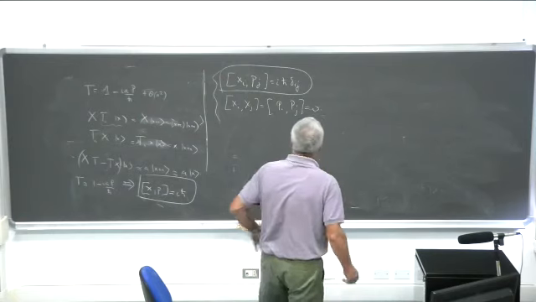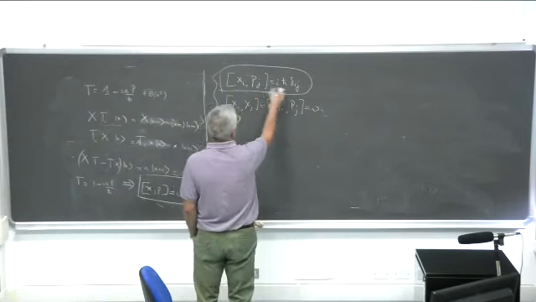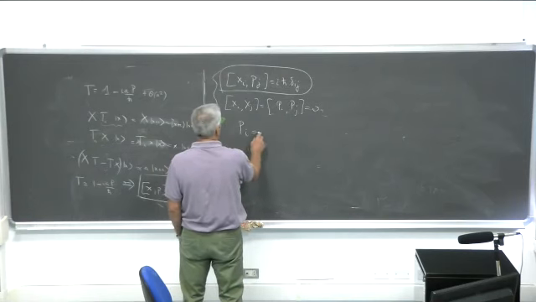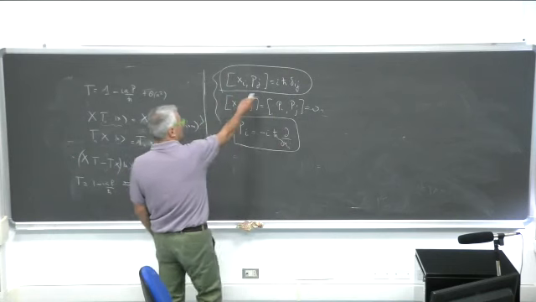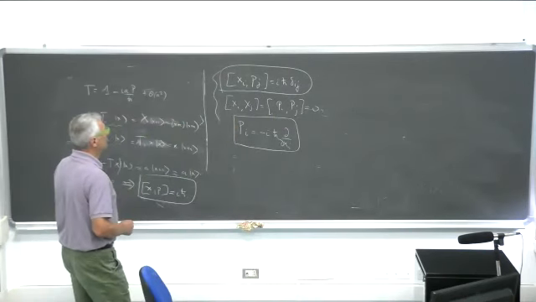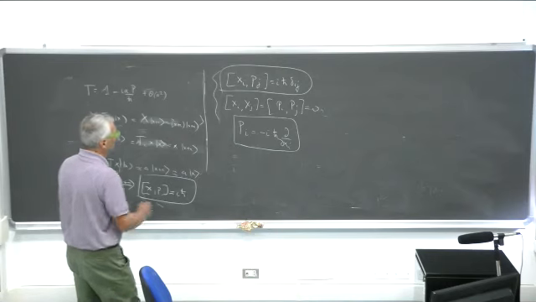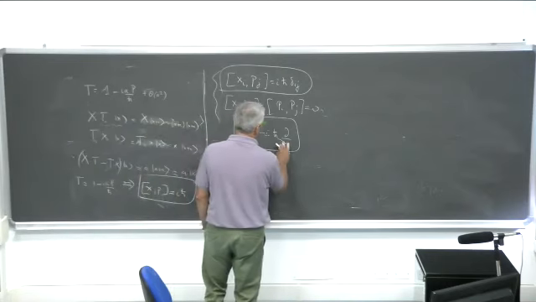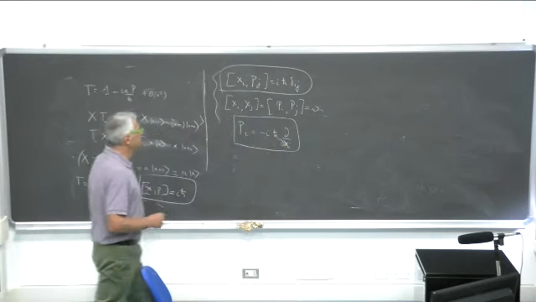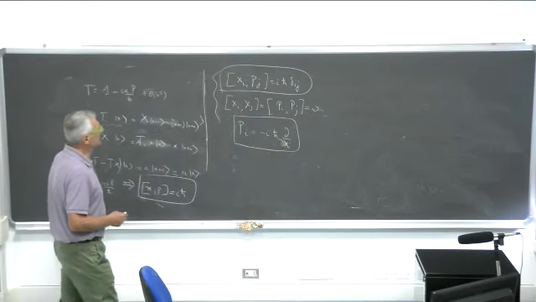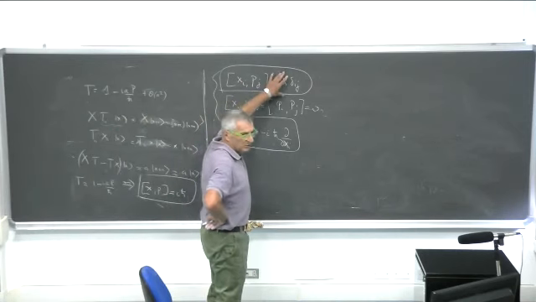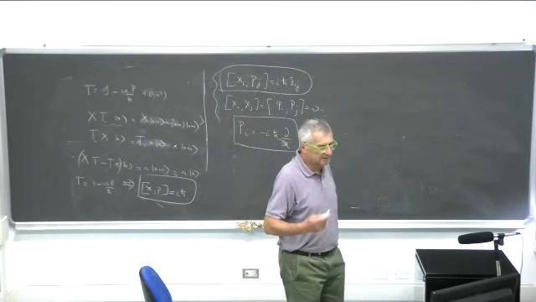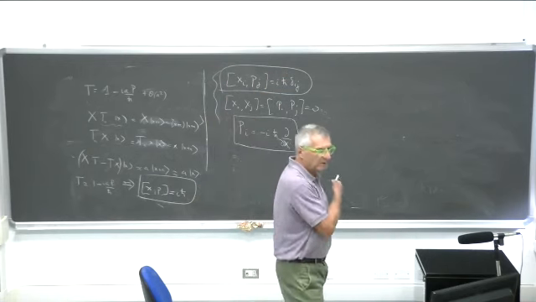By inspection, we see that one way to satisfy this relation is to say that P i is minus I H bar d over d x i. This for sure satisfies this relation. We will derive this maybe in a more fancy way. But actually, it is a very deep theorem in functional analysis that this is the only representation of these commutation relations. All the others that you can think of are equivalent to this one.